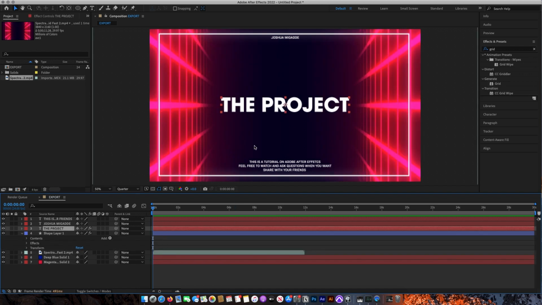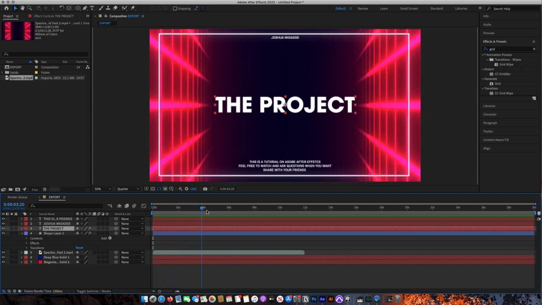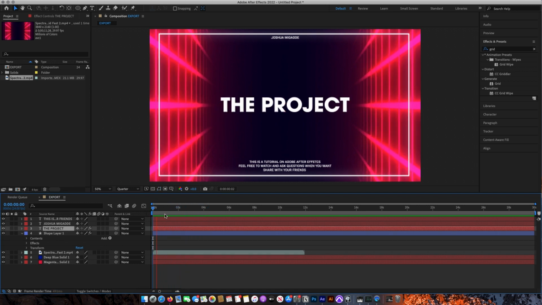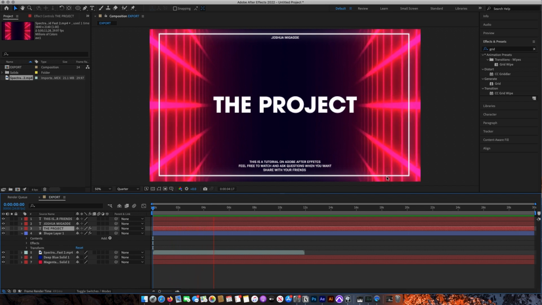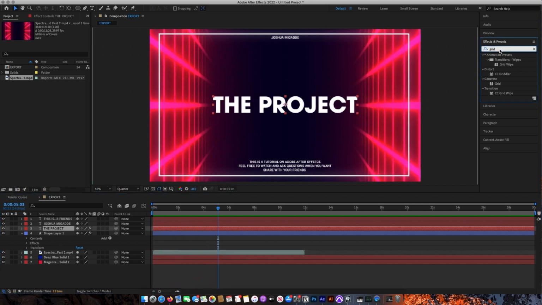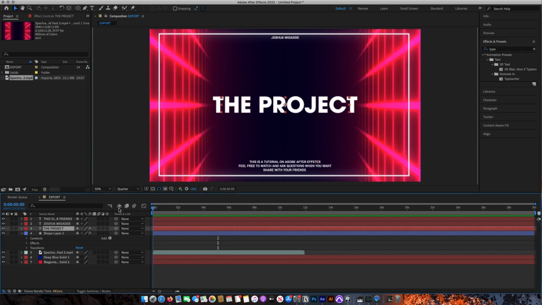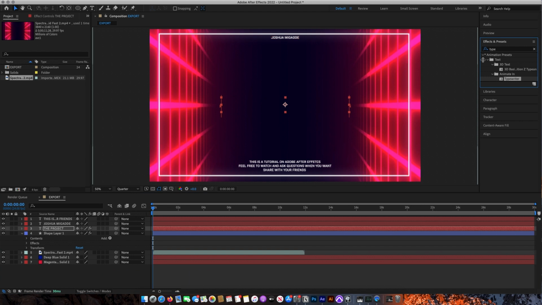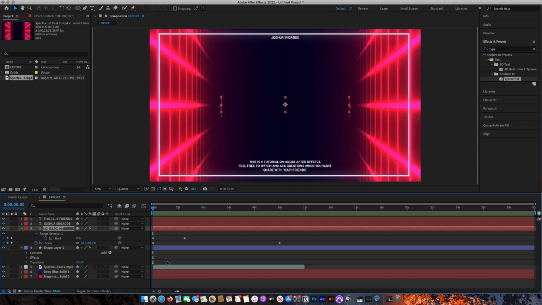Now that we added a background and we are having this zoom in a bit with the text, let's preview it and we see. Yeah, we see the word project zooming in also with a background. We are going to come and search our typewriter effect from earlier, typewriter, and we're going to apply it. Now, an effect like typewriter is an animation preset, which means it's probably coming up with a number of keyframes in it. So we're going to open this up. Now, a shortcut to show all your keyframes within the layer is just by pressing U.